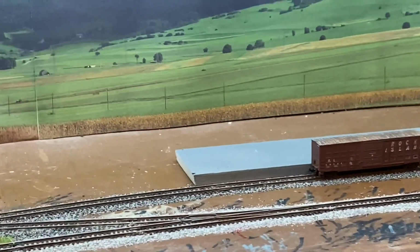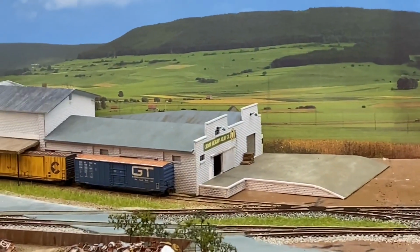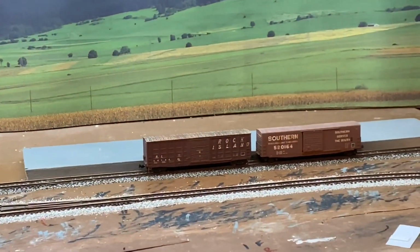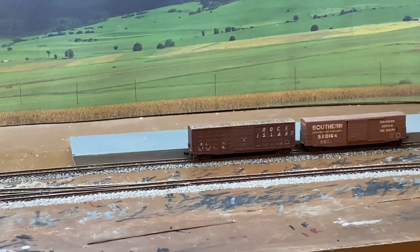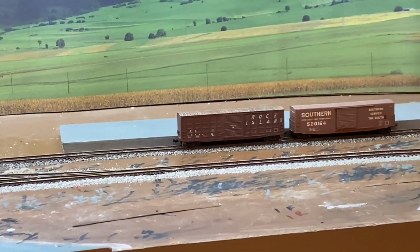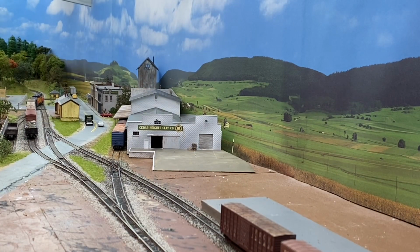So let's get into part 3 of the switching, which is what we have to do is switch what I used to call Davis Fire Brick, but now it's called, let's see, make sure I get this right, I think it's Ohio Fire Brick. Gotta get used to saying it. So let me position the camera, we'll get into switching that. Hey everybody, there's part 3. Going to narrate it inside today because the wind chill is about 16 degrees, so I'm wimping out on you.